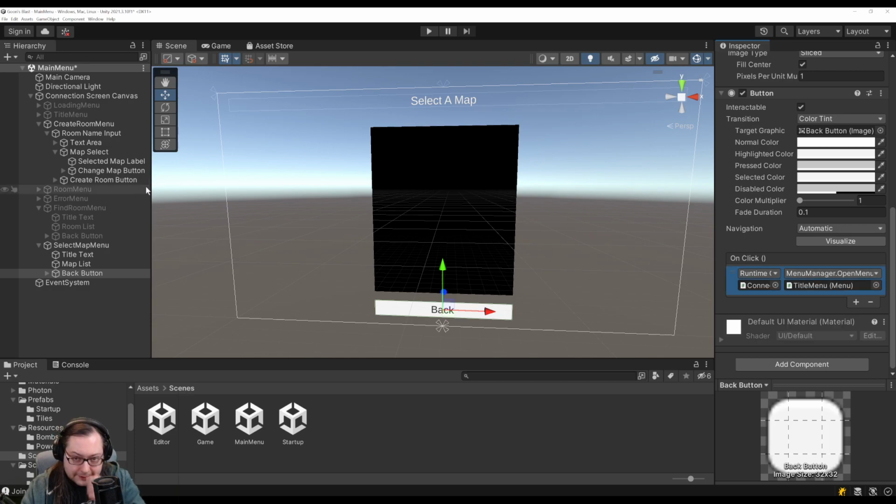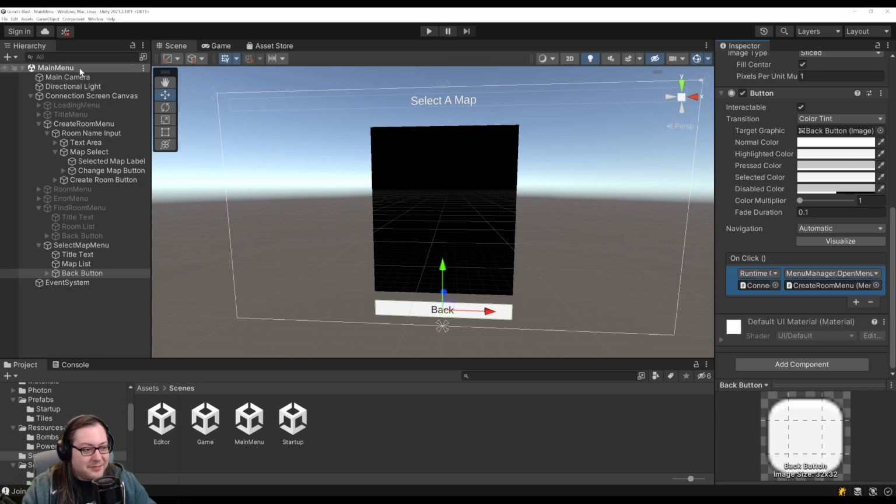Open menu, I think we just want to open the create room menu in that scenario. Oh, we can probably use this to open up this one. Cool. Perfect, actually. Awesome. I'm glad I set this up this way.